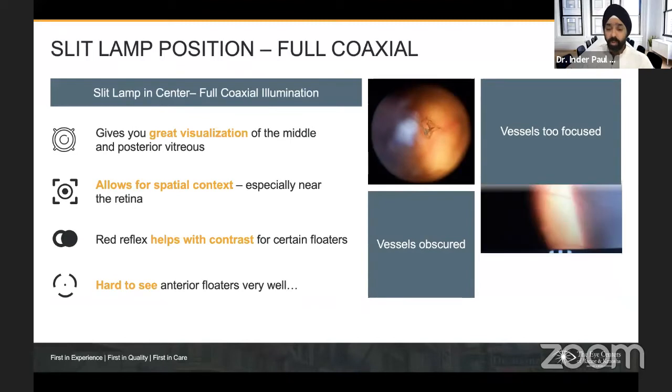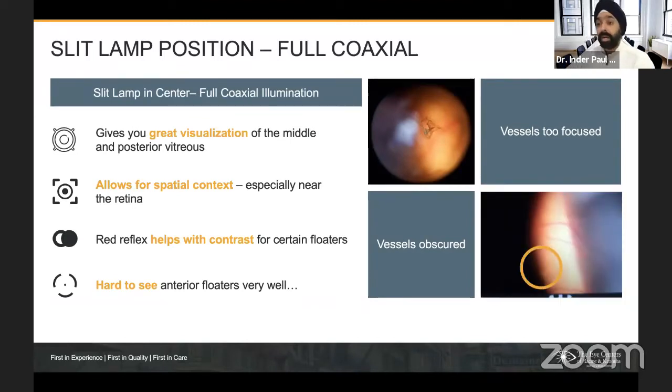Why this is important, and I'm spending a lot of time on visualization, is because it is such an important part of the safety and the efficacy of the procedure. When you're coaxial, meaning the slit lamp is in the middle, you can see all the way to the retina. You can see a nice red glow. A clinical pearl we tell new surgeons is if you see the floater in focus, but the retina is out of focus, where you do not see the vessels, you know you're far enough away from the retina to fire and not hit the retina. If you see the floater in focus at the same time as the retina, then you want to be careful. That's only allowing us through visualization, and that's the coaxial illumination.